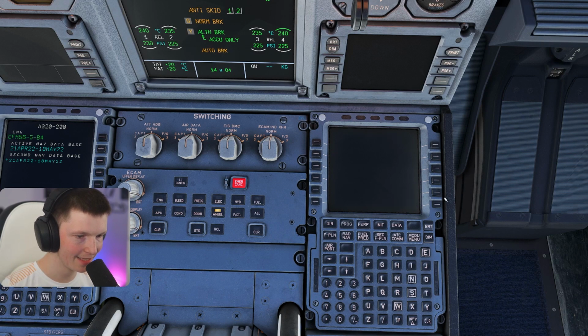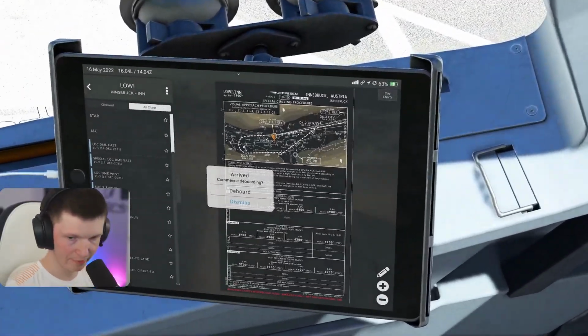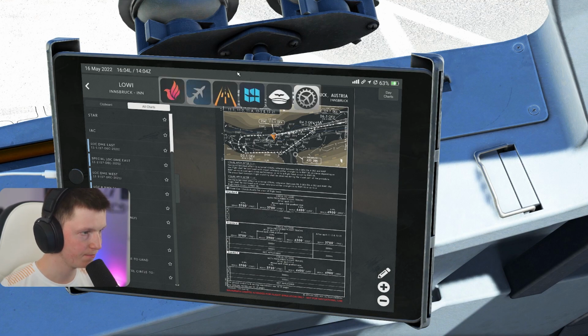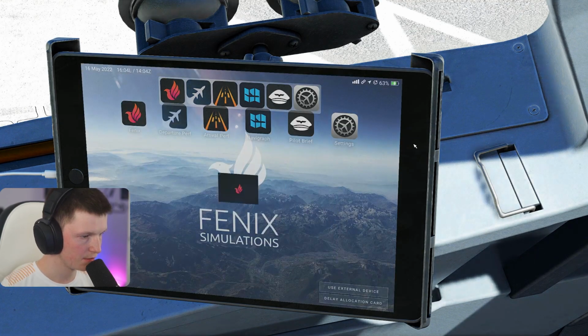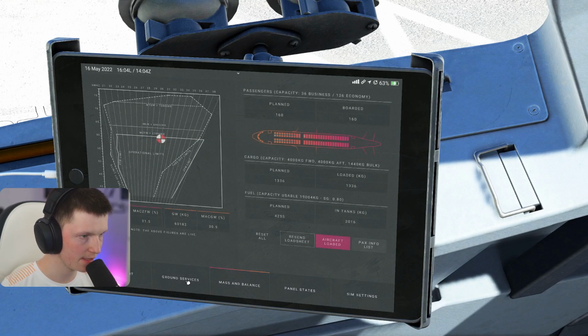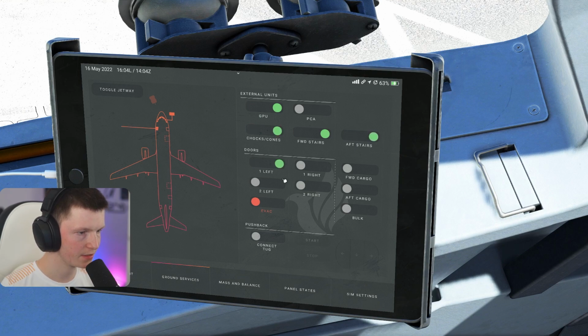So we now have a company message. This will be our ATA, our time of arrival, 1403. If you look over the iPad when you pull up your gate, when you shut down your engines, it will ask if you want to deboard. So we'll click deboard. We'll go to our Fenix app, go to our mass and balance, and you'll see people start to get off. Let's set our stairs. Off stairs.